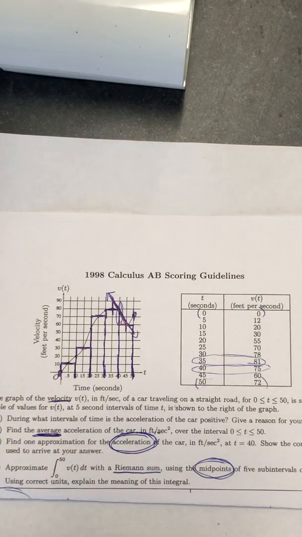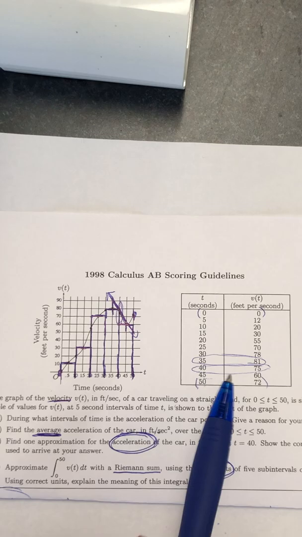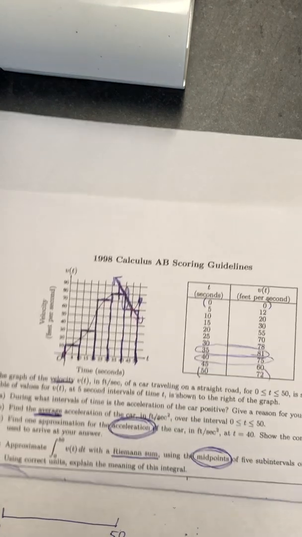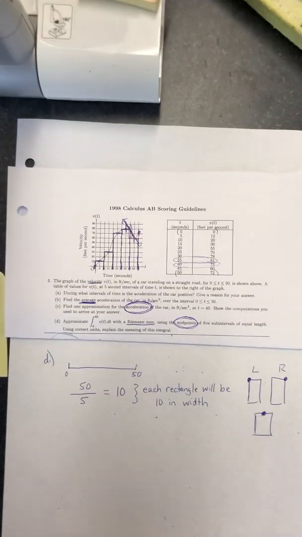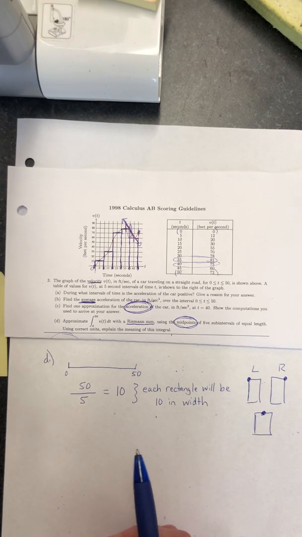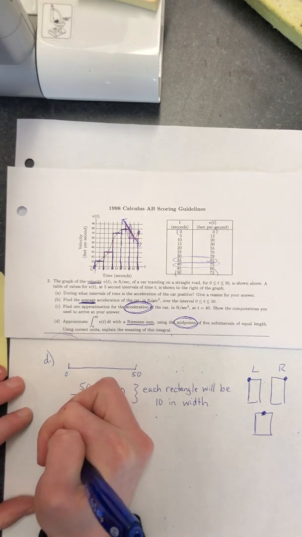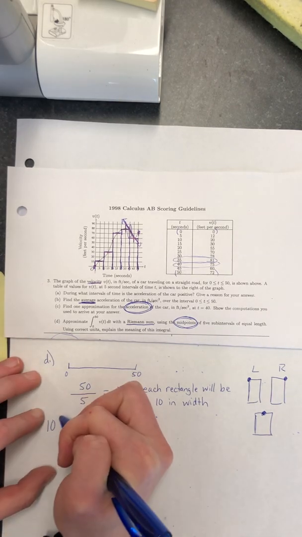All we need to do, this question is actually not very difficult. It might take you a minute to add them up, but it's really not difficult. All I'm doing is taking all of these rectangles and adding them up. That is literally all I am doing. So let me zoom out. Every single rectangle is going to be multiplied by 10, so I'm going to put 10 out front.